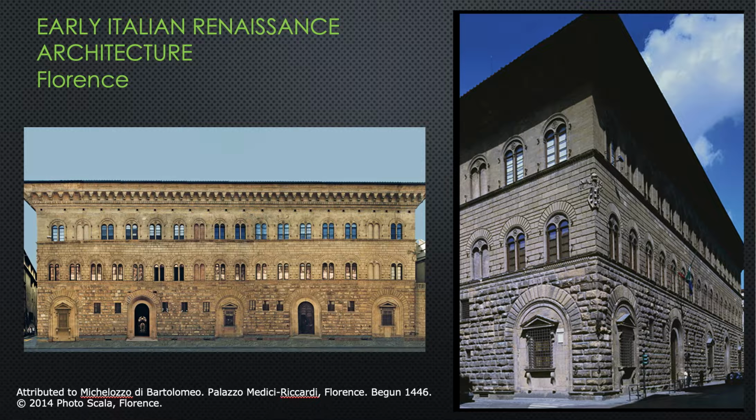Here's something that's not a church, and this is a palace. So this is secular architecture. This is attributed to Michelozzo. You don't need to know the name. This is the Medici Palace, where the very powerful Medici family lived in Florence. So they commissioned him to build this. And it was not just their home, but it was also their workplace. This was very common in a lot of cities in Europe, is that people would live above their work.